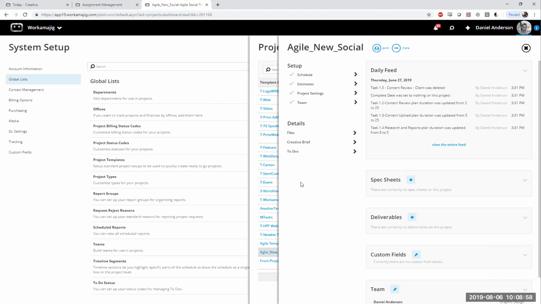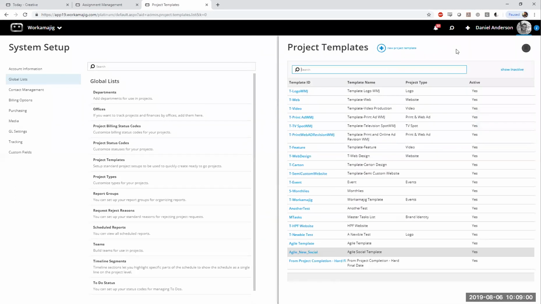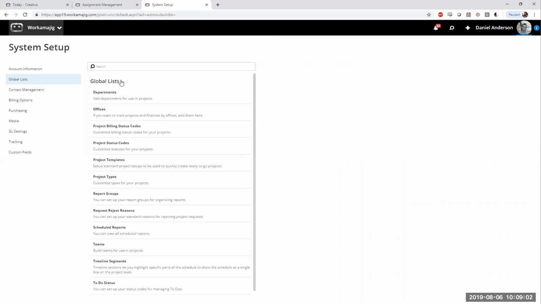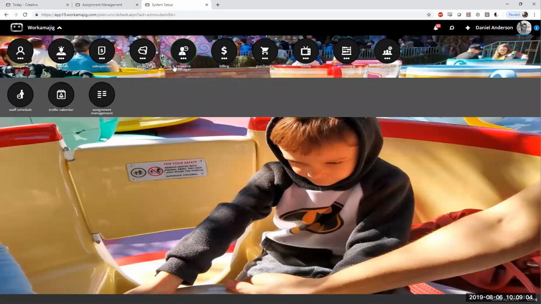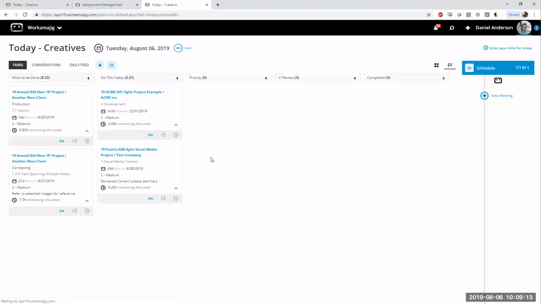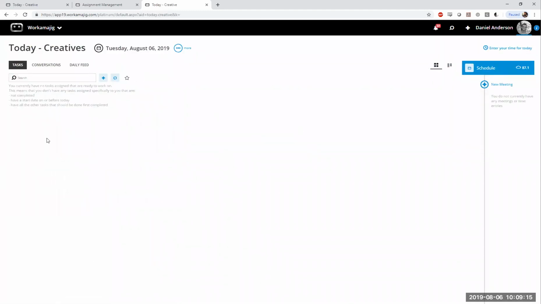without setting that really specific set order of tasks. And that traditional workflow in Workamajig would traditionally dictate that users would use a combination of the staff schedule and the Creatives Today page, specifically the card or grid views. If that's Greek to you, this is the card view. It's the default view for tasks in Workamajig.